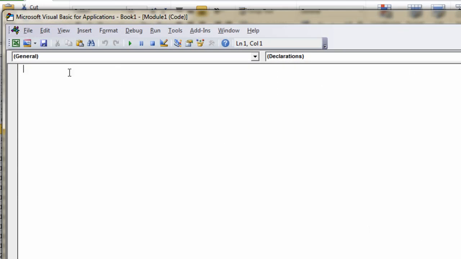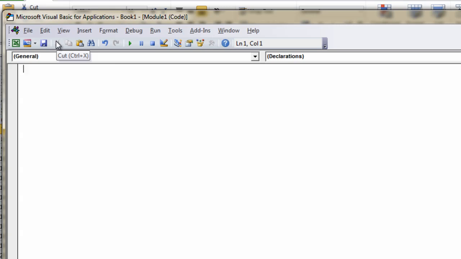Okay, then type Option Explicit. This isn't compulsory, by the way. I do recommend it though. It's a simple type check, so if you make any typographical errors or anything, it'll highlight it in red and beep at you.